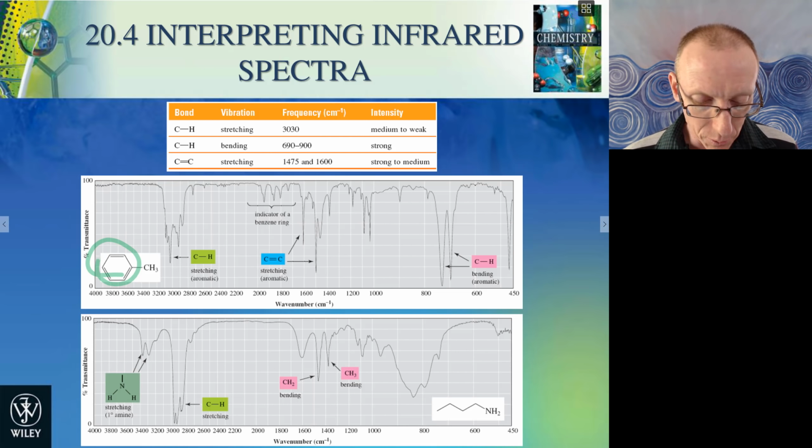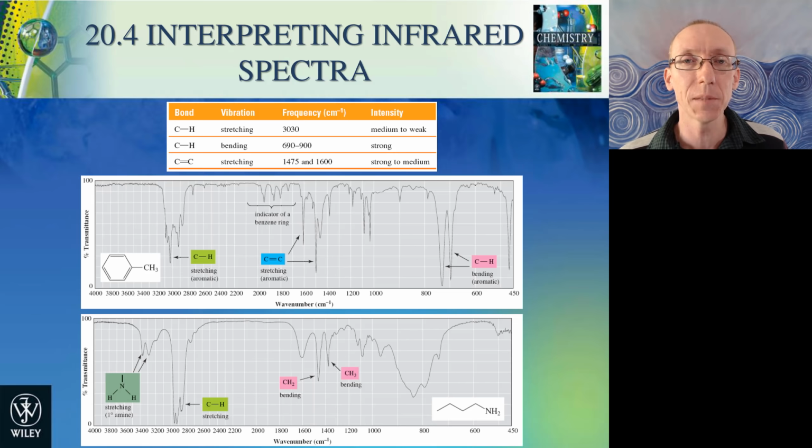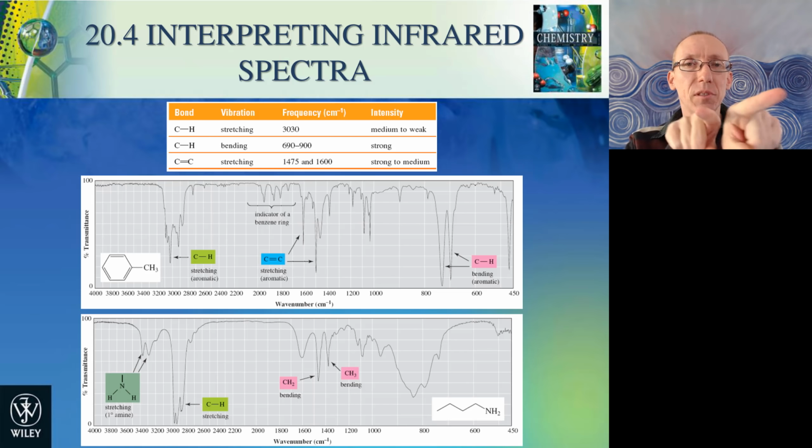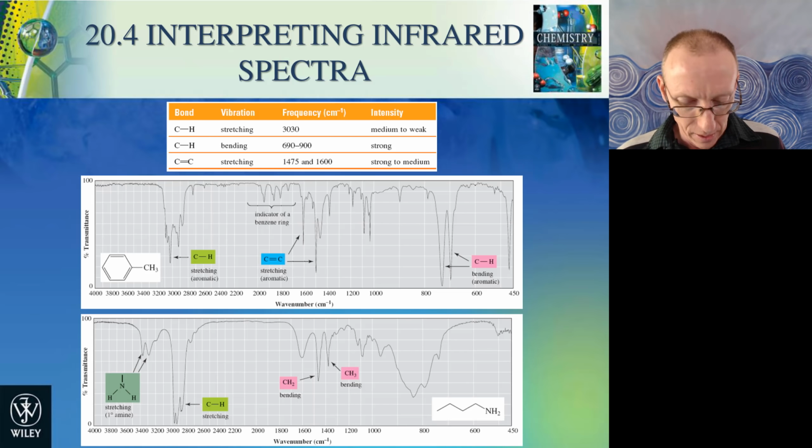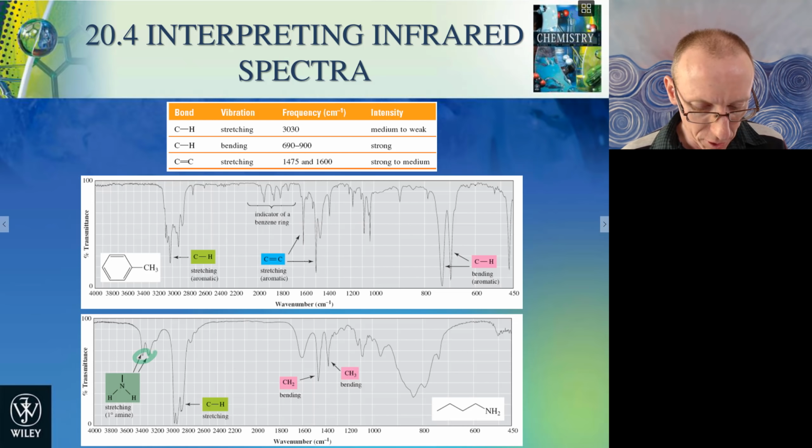Let's compare that to an amine. So this is a simple unbranched alkyl amine. And here we've got two peaks for the NHs of this molecule. And you might be tempted to say, well, there's two hydrogens, so that's why we have two peaks, but it's not that one peak is from one hydrogen and one is from the other, because in a quantum sense, they're equivalent. What they're from is one is from a symmetrical stretch like this, and one is from an unsymmetrical stretch like this. So they're around 3300 to 3400.